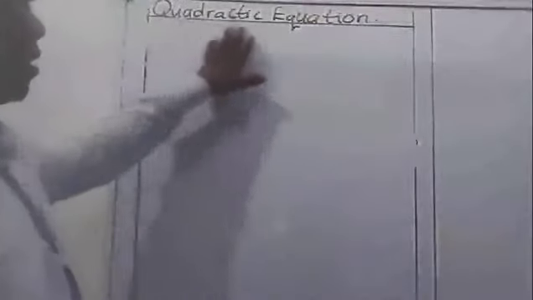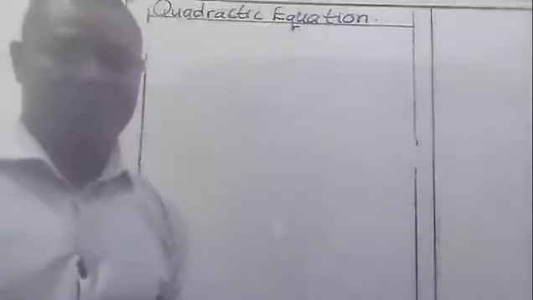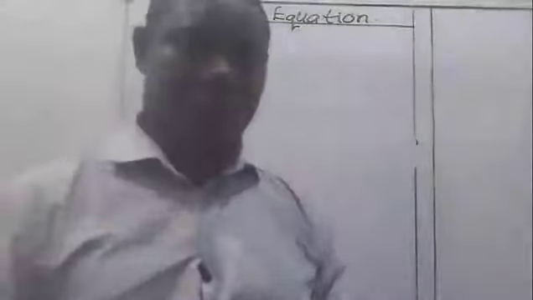Today we'll be looking at another topic, quadratic equation. Quadratic equation is a general and a known topic. So we'll be looking at one or two examples under quadratic equation. Quadratic equation is an equation that has its highest degree to be 2. It means the highest exponent is 2.